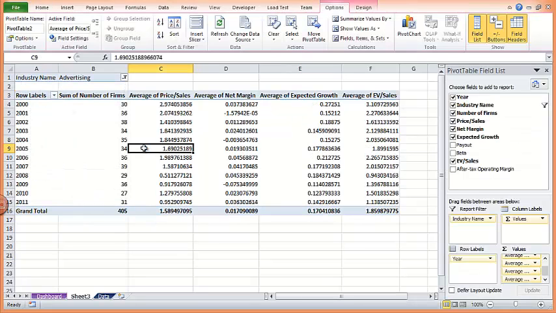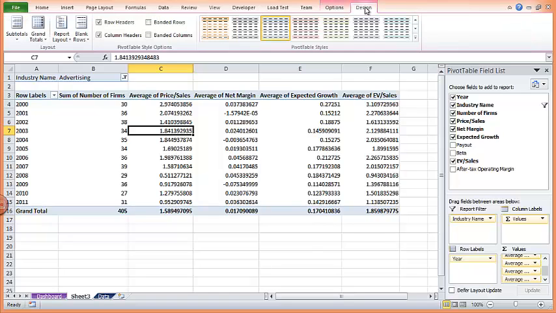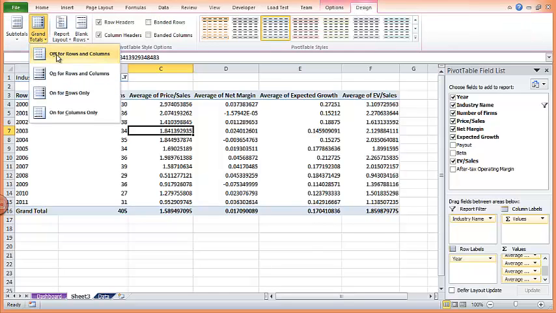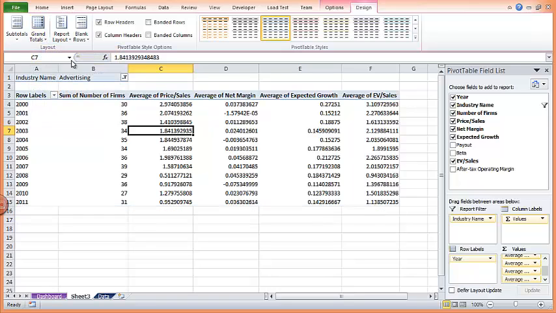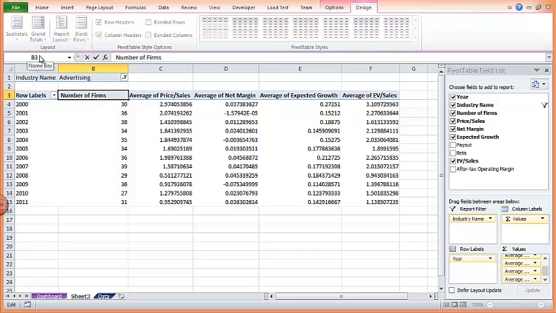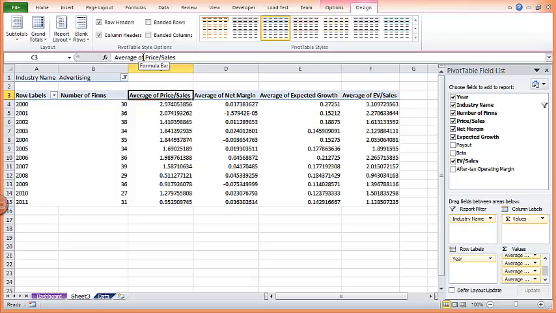Great. So one other thing is I'm not going to need the grand total here. So to remove it, I'm going to come to design, grand totals, off for rows and columns. I'm switching it off completely, so it's gone. Then the column headers are taking too much space. I'm going to remove some redundant text. I don't need to see sum of, so I don't need to see average of.